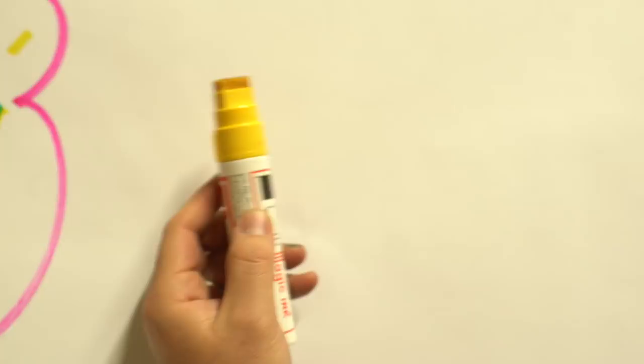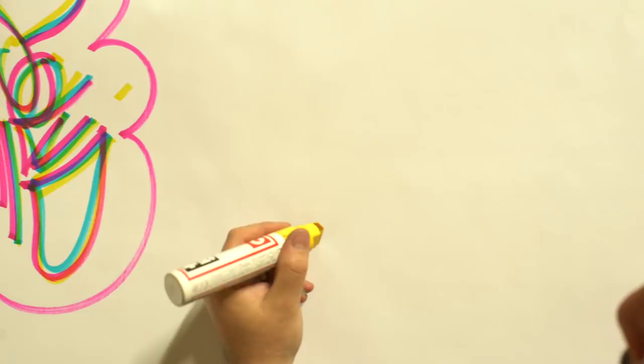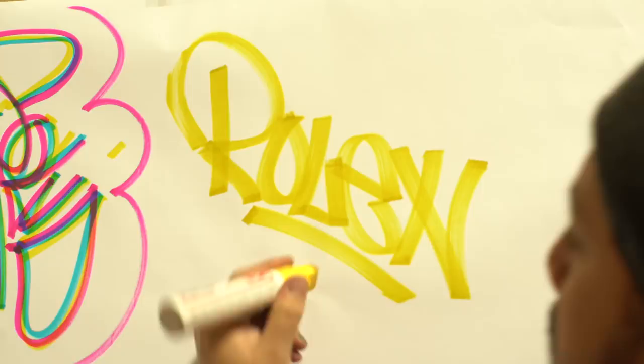Now these are extra broad, and a little consideration comes into play when you're writing with them. What helps me is to kind of keep it at an angle, and I'll show you right now. We'll do another Rolex here. So as you can see, the marker is on a bit of an angle right there, and it keeps it a little bit more consistent. Although I kind of flew off with that, but that's okay. I'm giving it mad flavor.